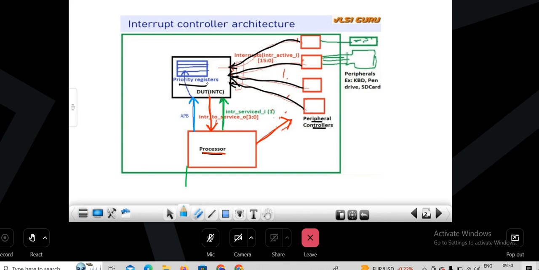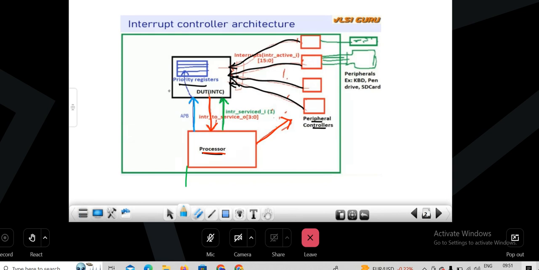If there are no interrupts, the processor will concentrate on its own job. If any interrupts are there, then it collects the interrupts one by one, addresses the peripherals, and then gives the acknowledgement that I have served, meaning I have answered the question. Did you understand this analogy?